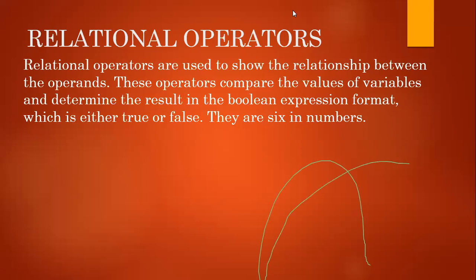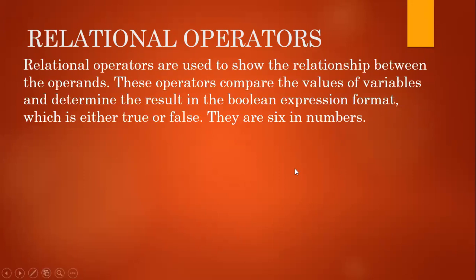In which format will they give the result? They will give the result in a Boolean format, which you know very well. The Boolean format is either true or false. Okay, so our relational operators are used to show the relationship between the operands. These operators compare the values of variables and determine the result in the Boolean expression format.